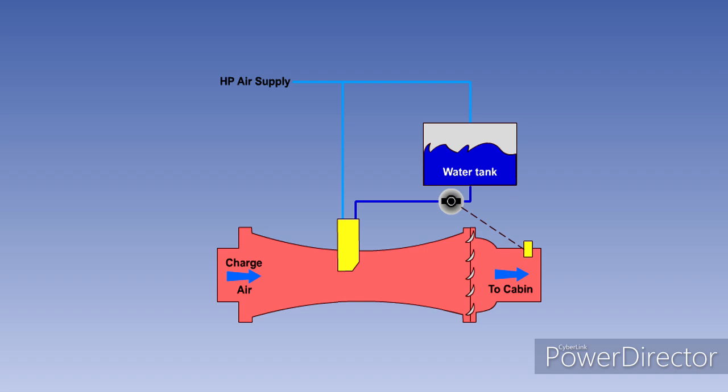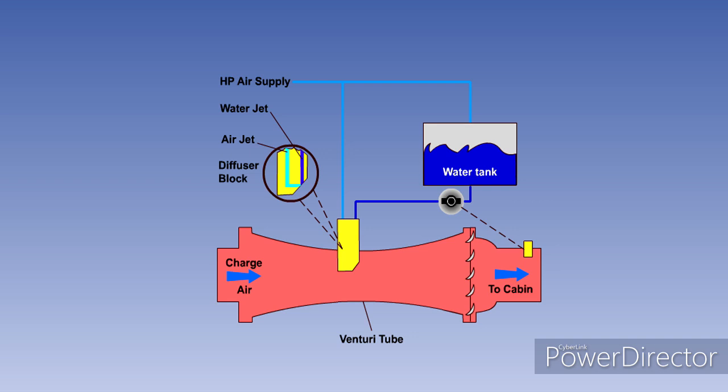The water tank contains drinking water. It is pressurized by bleed air from the engines. This tank is usually referred to as the potable water tank. The water jet is fitted in a venturi tube downstream of the water separator in the conditioned air duct. Bleed air is also fed into the jet. This and the reduced static pressure of the dry air caused by the venturi effect ensure that the spray of water mist is absorbed into the air.